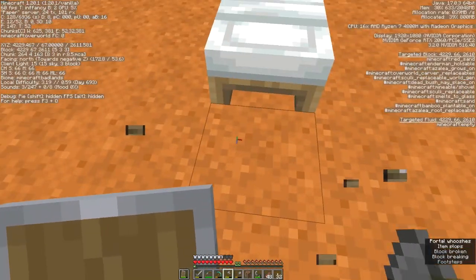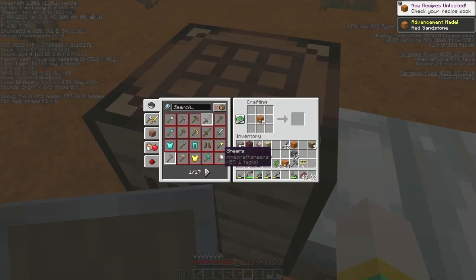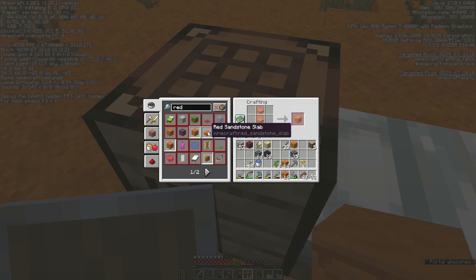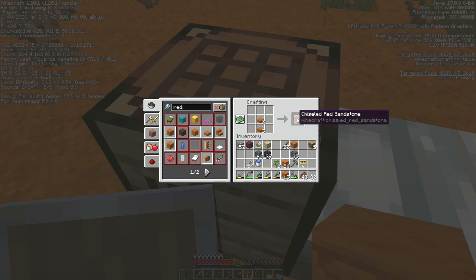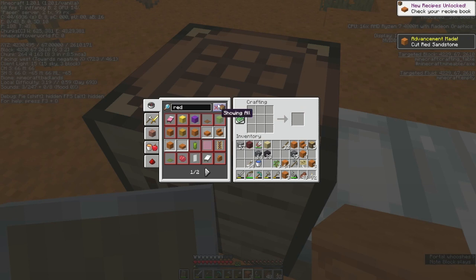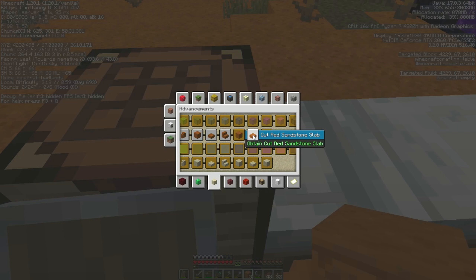Closer to here. This is good. That's not what I meant to do. Okay, so I got these, right? Oh, I need to make it that. Okay, so first, probably make the slab. Then make the chisel. Then make the stairs. Slab cut with the cut. Stairs cut. Cut red sandstone slab. So I have to cook them, okay.